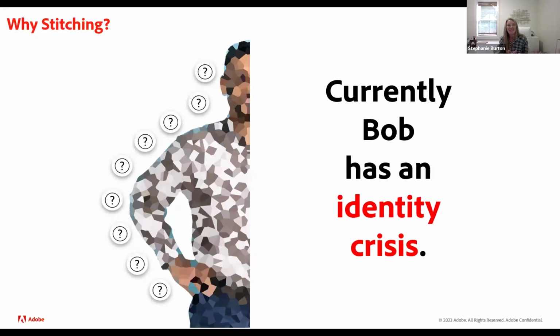Because in one source of that data, you might have Bob recognizing himself as Bob when he comes in the store, but then when he's interacting with you in the app or online, he's identifying himself as Robert at Adobe.com. And then when he calls into the Sports Center, he's recognized as 8675309, right? So there's no way to connect all of that data and really understand that experience when Bob's having this identity crisis, right? So you kind of have to find a way to resolve that.